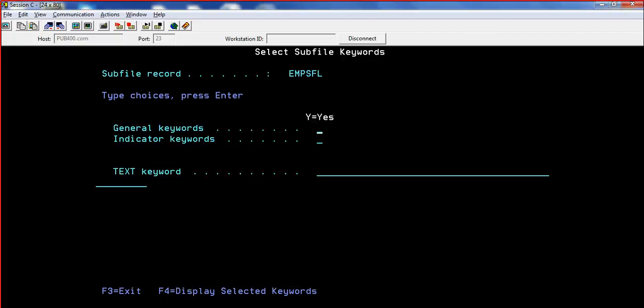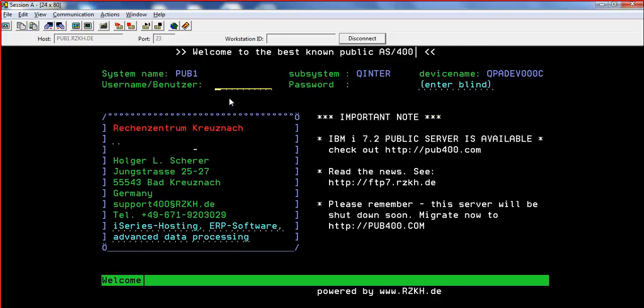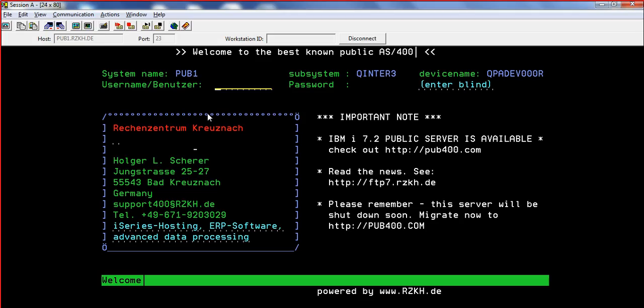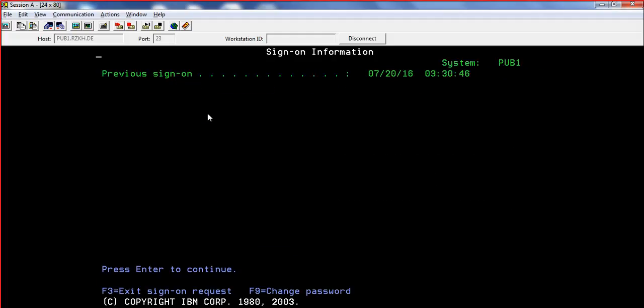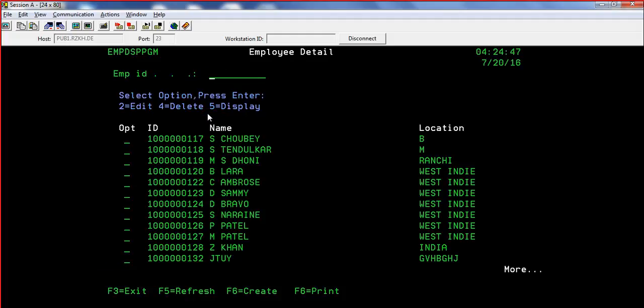Let me open this. If you see here, this part is the control part and this part is the subfile part.